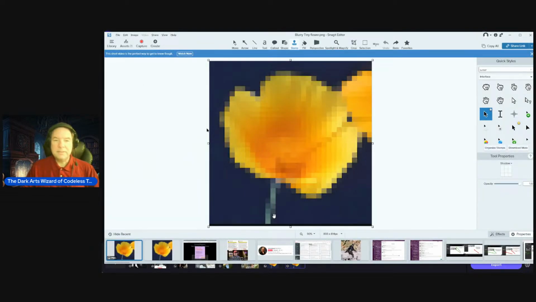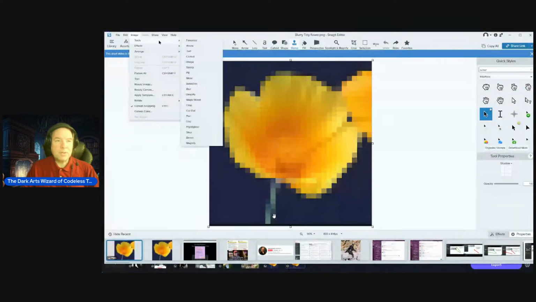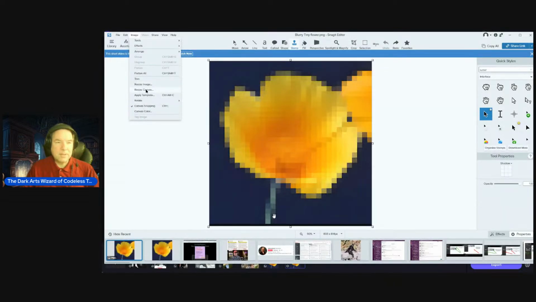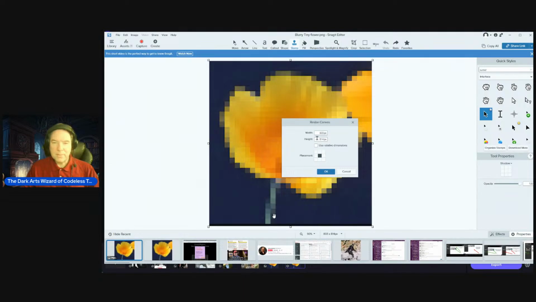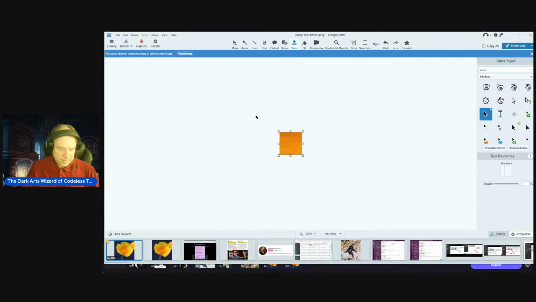And I am going to go and say image, arrange effects tools. I think there's a resize that I can do over here. Resize image, resize canvas. I'm gonna make this 99 and 99. Hit OK. Well, that's not exactly what I wanted.